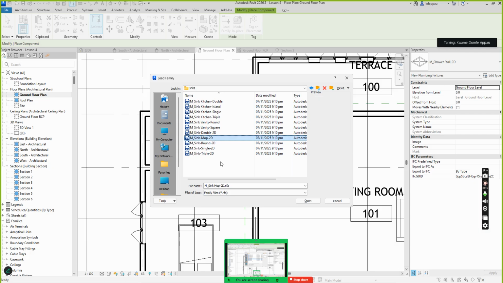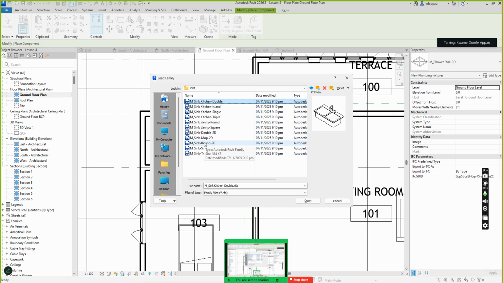Now if you look at this library, it is not very rich. They are very basic. So if you want to use it for a project, it might be very difficult to achieve the results you want. That is when at times you might be required to use what we call manufactured libraries.